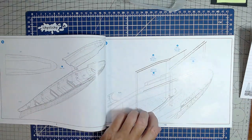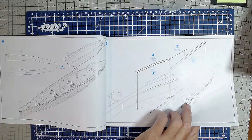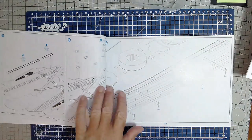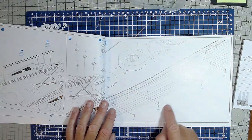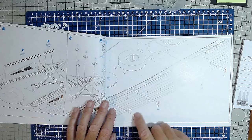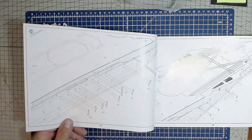So what we need to do is put some parts on, and I've made a list of steps that show these parts that need to go on. So step 19, for example, this one shows these. So we've got 1, 2, 3, 4. They're off the J sprue, although one of them is off the B sprue, just to confuse things. They need to get attached to the side of the hull, and on the opposite side as well. Fairly sure, yes. So step 20 is attaching them on the opposite side.